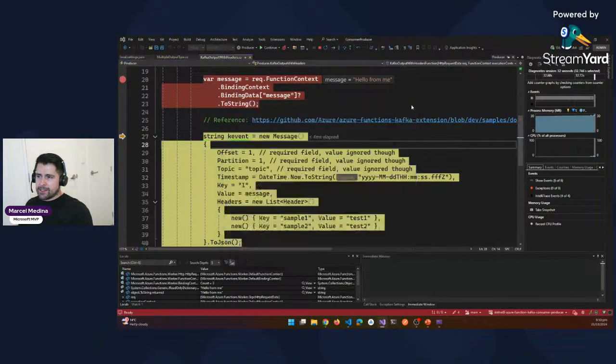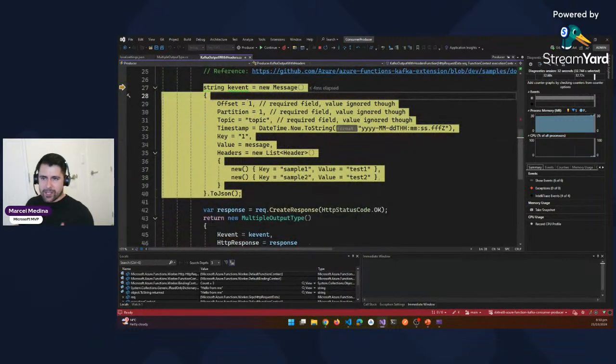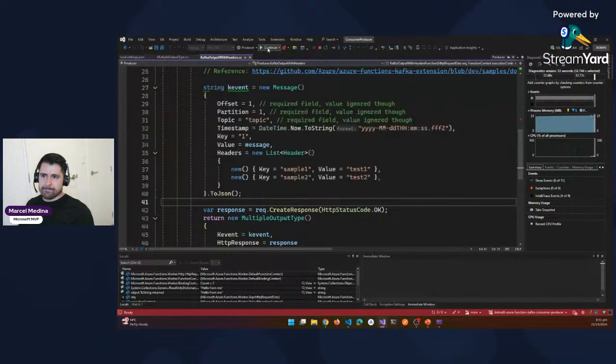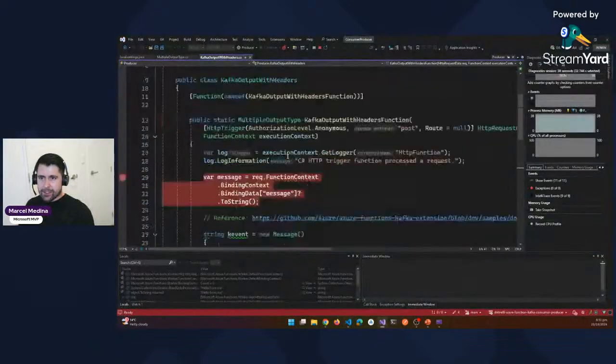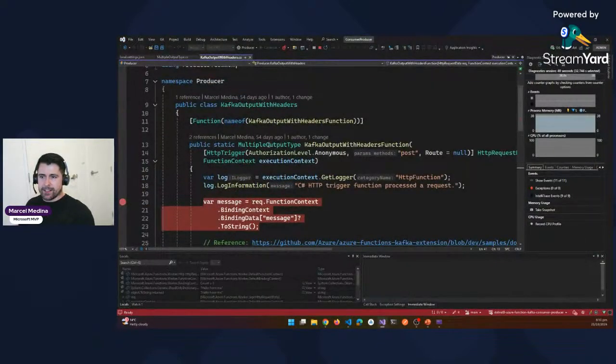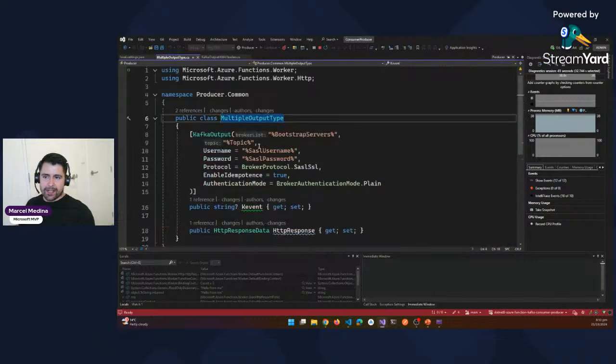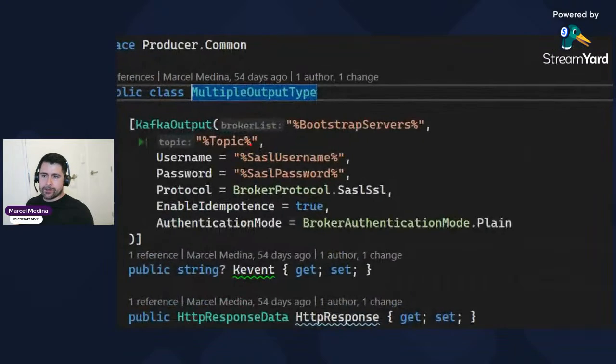And then you can handle it any way, if you need to massage that, change. In here, I'm just creating a simple event and sending this, right? 200, okay? And if I look at what specific topic, in here it's a trigger, but if you look at the output type, it's going to topic, okay?